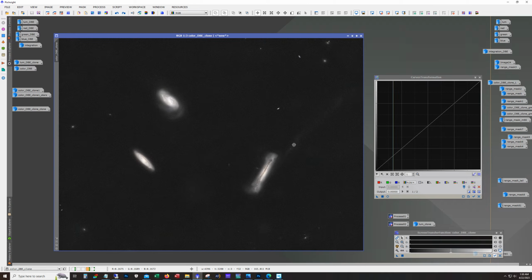And so what I'm doing is pulling back on the curve back here and then pulling it up where the tidal stream signal is at, but making sure that this doesn't go too high here because I don't want to blow the galaxy cores out. They're already bright enough. And so it's just really subtle curve work to try to introduce some separation between the tidal stream and the background.